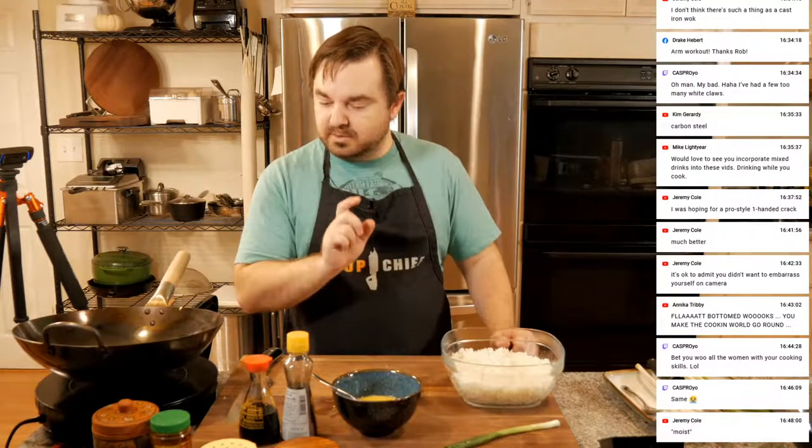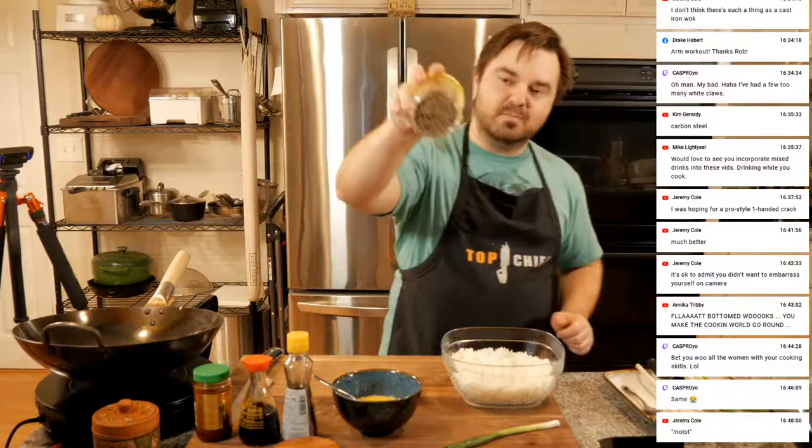And then at the very end, we're going to add all of our flavorings, which in this case is some sesame oil and some soy sauce. If you have sweet soy sauce, that works really well. If not, you can add a little bit of seasoned rice wine along with your soy sauce, and you'll get a similar effect, and our sambal chili. We're going to be adding all of those, and then I've got some mixed sesame seeds and a green onion to garnish it at the end.